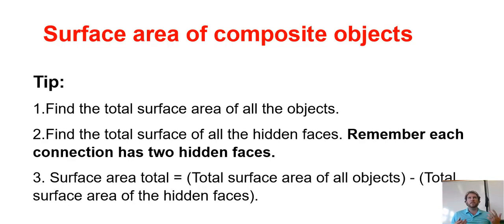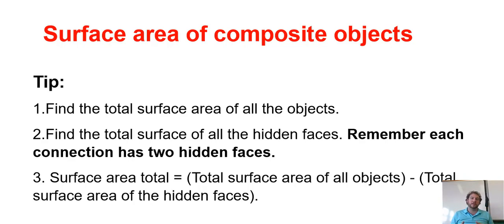But what we find is that we don't always have simple objects. Sometimes we have these things that we call composite objects. And what a composite object is, it is two or more simple objects put together, right? So if I had, for example, a large rectangular prism, and then on top of that I had a cylinder, right, and I were to put them together, there's no one formula that can help us find the surface area of that thing. We have to use what we already know about their simple objects and then try to derive what the surface area is going to be.